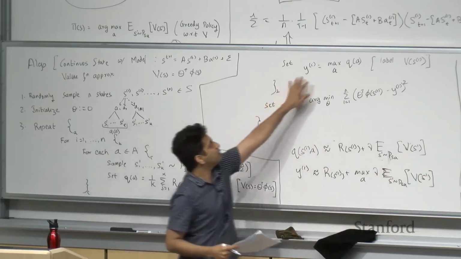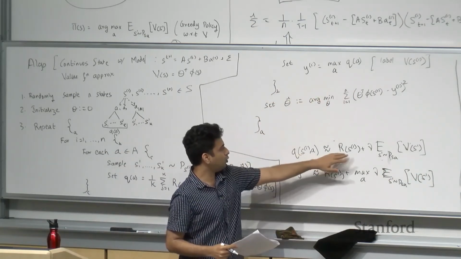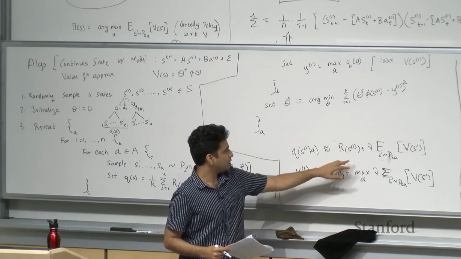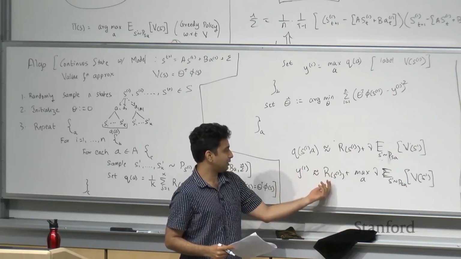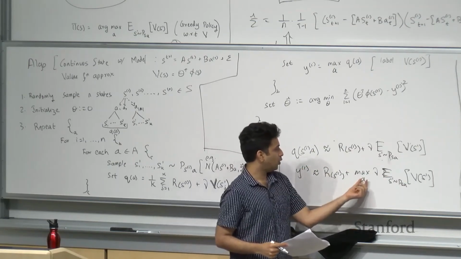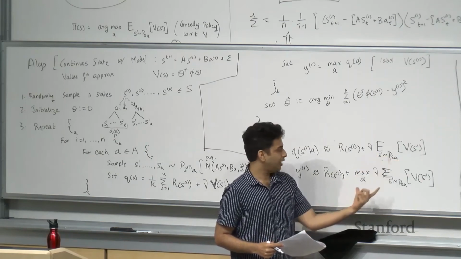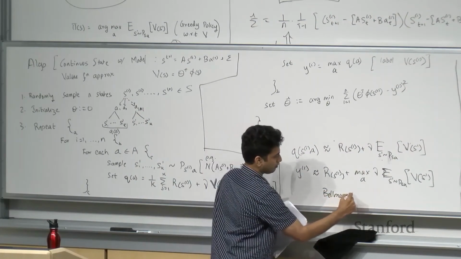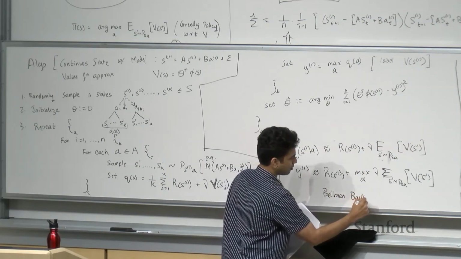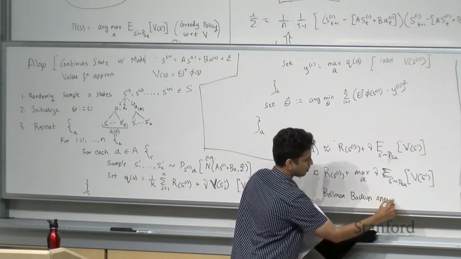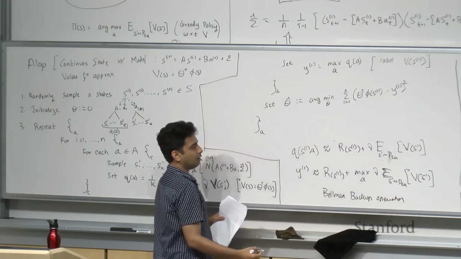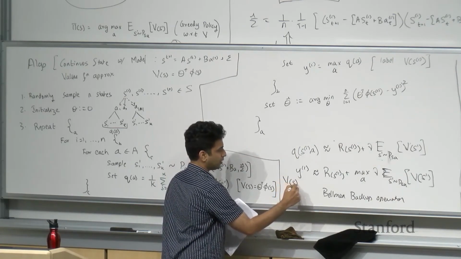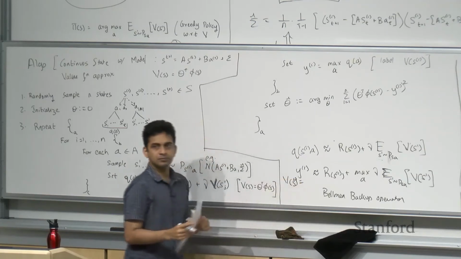Right? So y_i, which was max over Q_A, is max with respect to A of this thing, and therefore when we apply the max, R comes out of the max because there's no A term in it, and it's max over A of this term, right? And this now looks like the Bellman update operator, right? Or the Bellman backup operator. So according to the Bellman backup operator, we should have set V of S to be equal to this, right?